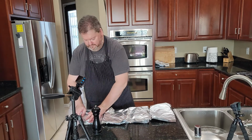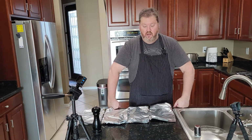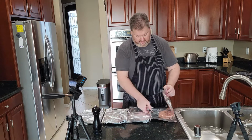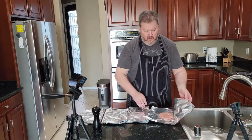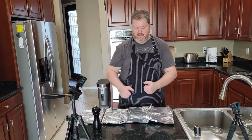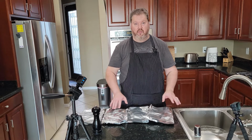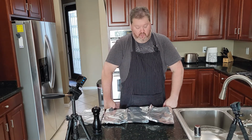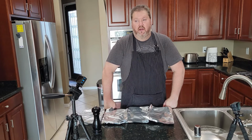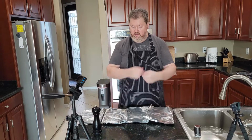I don't know. All right, so there's the burger patties. These are going to go in the freezer real fast. And then we are going to, oh, it's peppered both sides. It's awesome. These are going to go in the freezer for about 35-40 minutes to get them really nice and firm. They will thaw out very quickly on the grill. We're not doing a hard freeze on them. And then we're going to cook them and come back and I'll show you how all that goes.